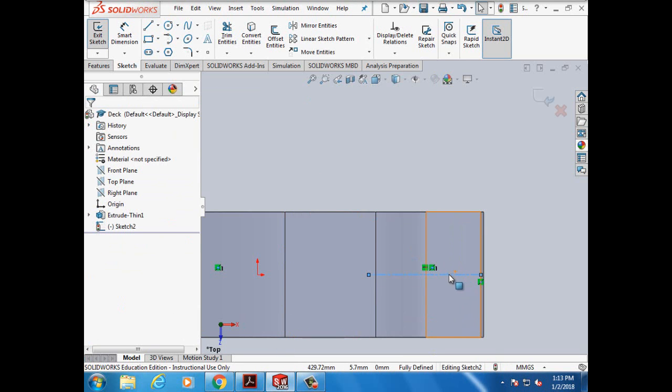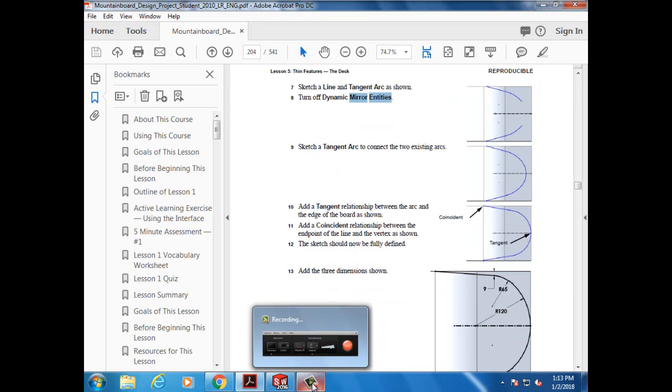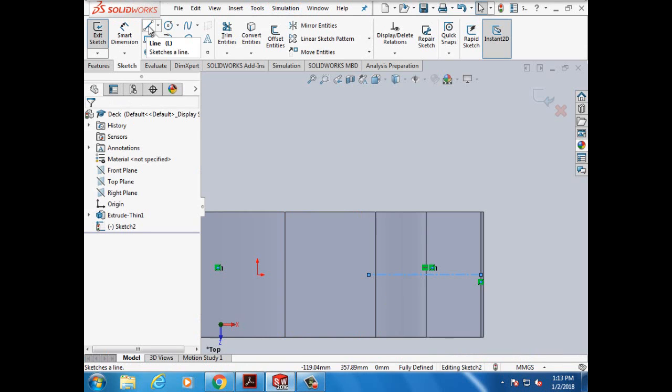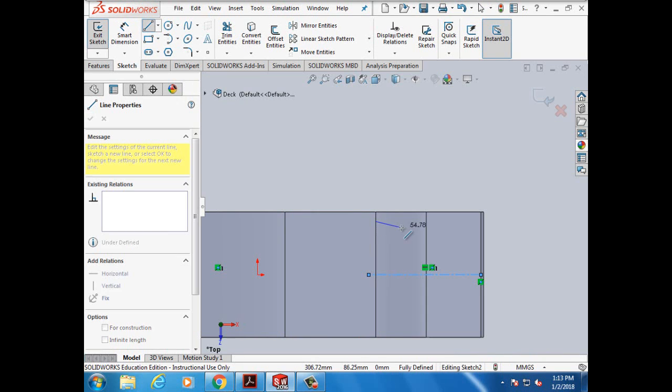Okay, so now that we have the construction line, we want to draw a line and a tangent arc, and we're going to use mirror entities to duplicate it on the other side. We're going to create a tangent arc, use a coincident and a tangent, and then smart dimension this. Let's start with a line, from right around here to right around there.